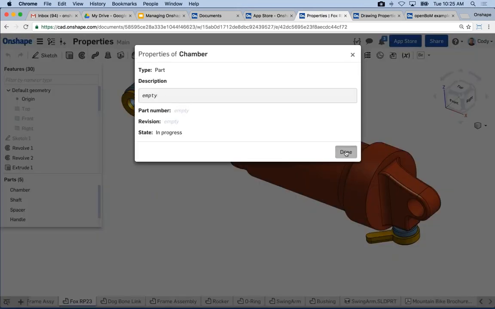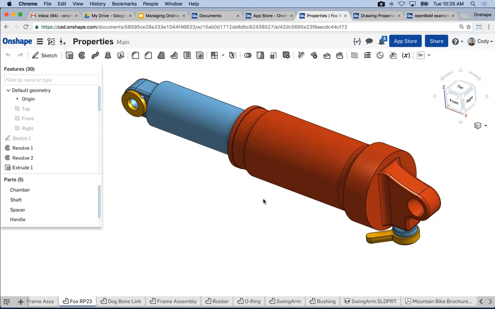Same goes for drawings. I can right-click a drawing and say properties. But again, the idea is, it just depends at what level you want to apply the property. At the overall document level, do you want to see them all at once, or do you want to get more specific? So that is what I had planned.